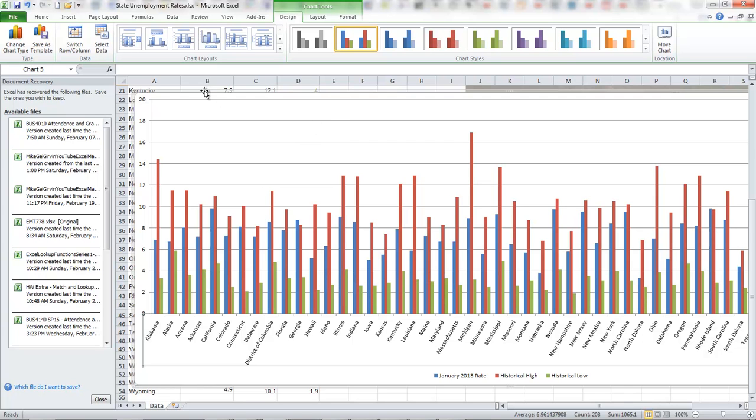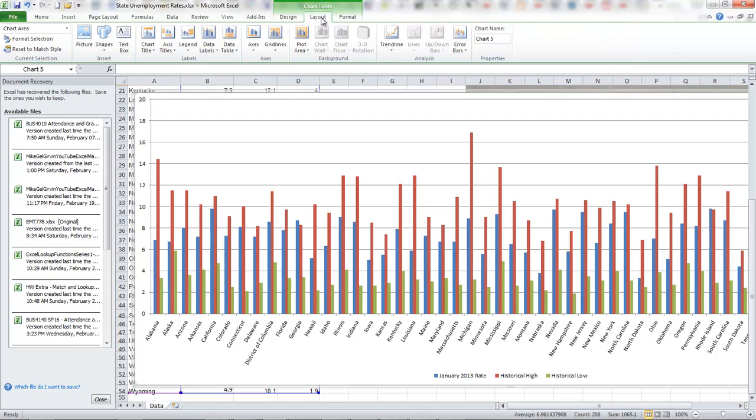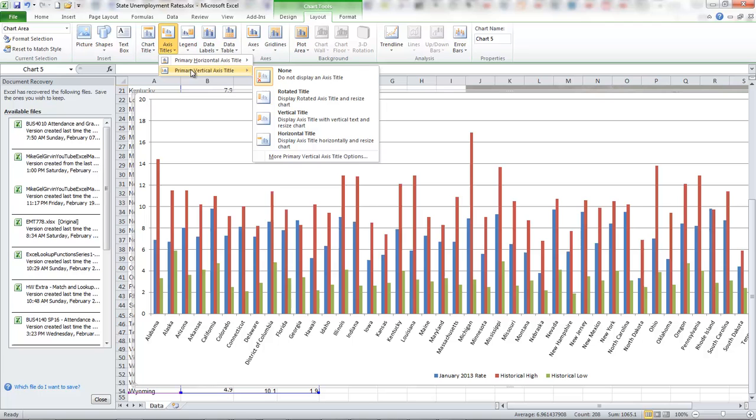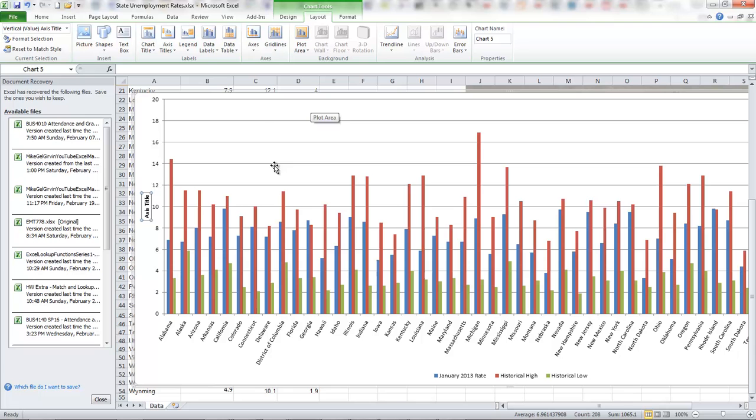So we'll click the entire chart. I just clicked up here on the fat border. When the chart knows it's being selected, it puts up a fat border. And we'll use the layout up here to go to axis titles. And we know that this is going to have to do with the primary vertical axis. So we'll select that one. And we'll use a vertical title. Let's go with a rotated title. I think that's what we want.